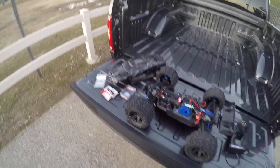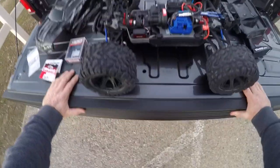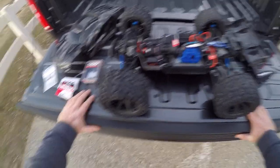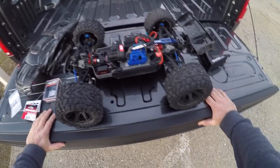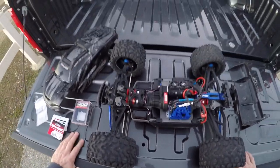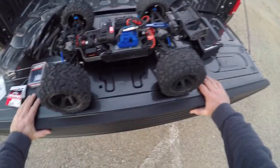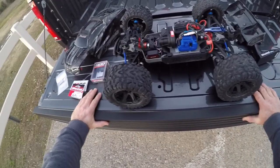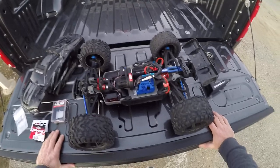It's kind of a mid-range servo. You can spend triple this on a servo. A lot of people like to take their electronics out of one car and switch them into other cars — say you're building a Tekno MT410 or a 4.3 buggy with Tekin electronics, max amp batteries, all that trick stuff in there. You're going to move your Traxxas servo into it? No, I don't think so. This Traxxas servo is fine where it is.